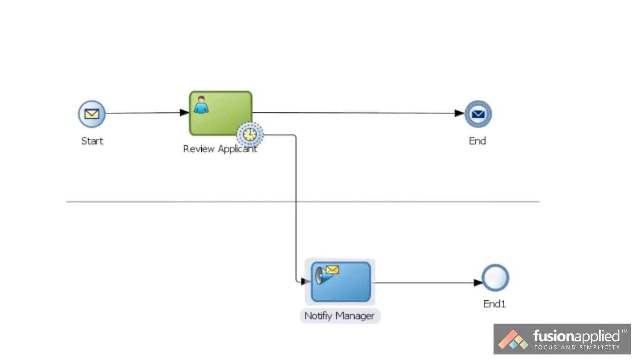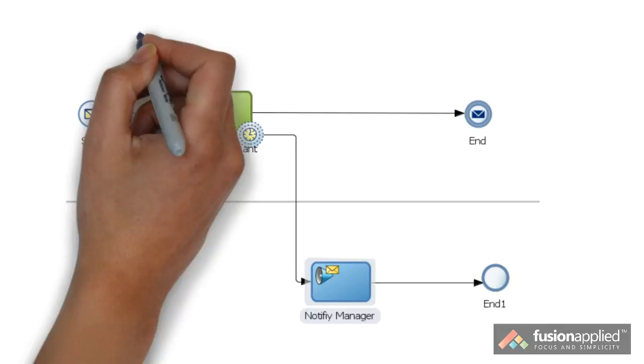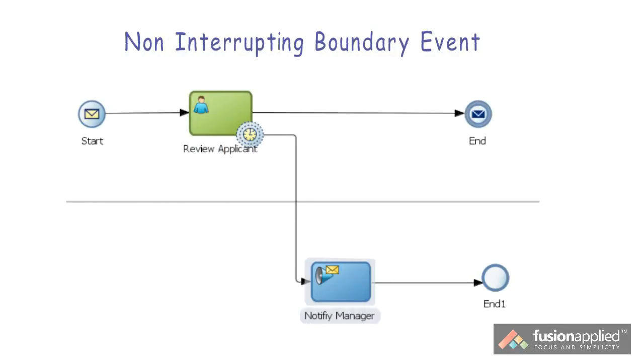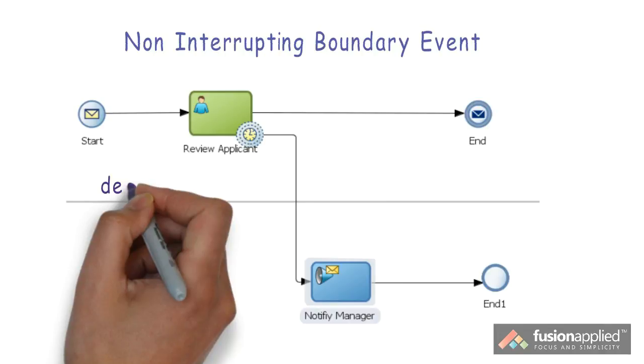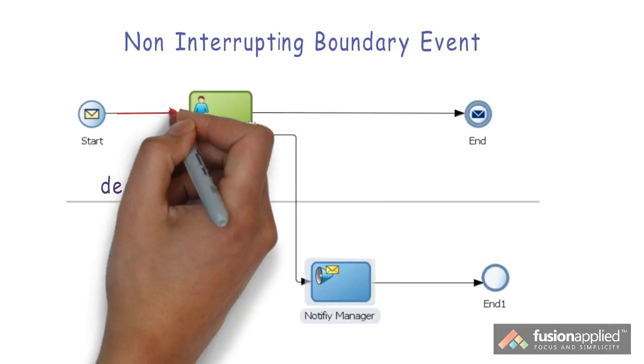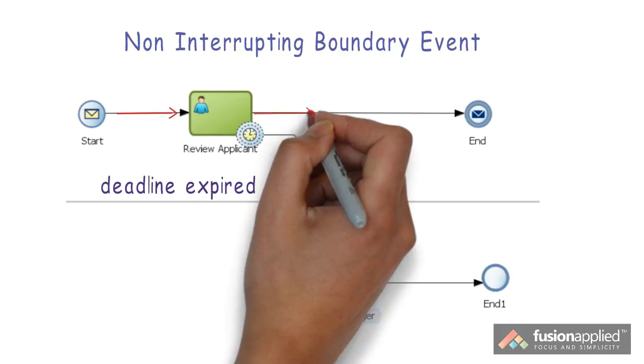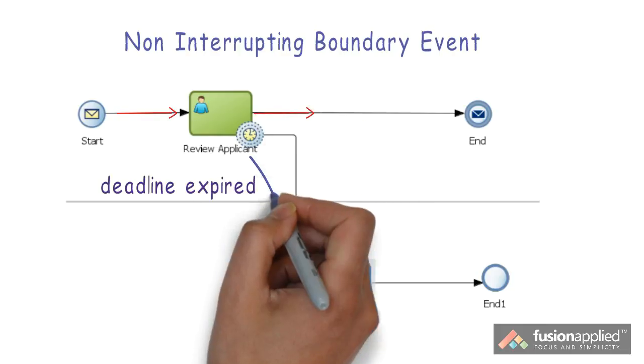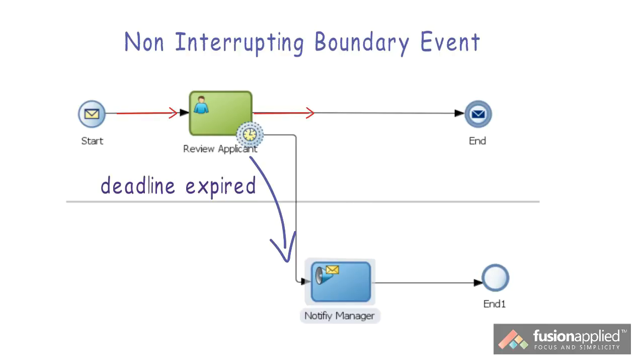You can also choose to configure the boundary event as a non-interrupting boundary event. When a non-interrupting boundary event fires, the BPMN service engine creates a copy of the token that is running the main process flow and routes that copy through the flow the timer event defines. The flow a non-interrupting event defines cannot resume the main process flow. Let's look at how to implement timers in JDeveloper now.